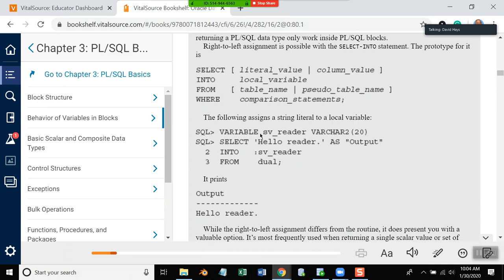You declare a variable, sv_reader, varchar2, and when this runs, it'll take this value, like this hello reader, and it'll put it into this value right here.